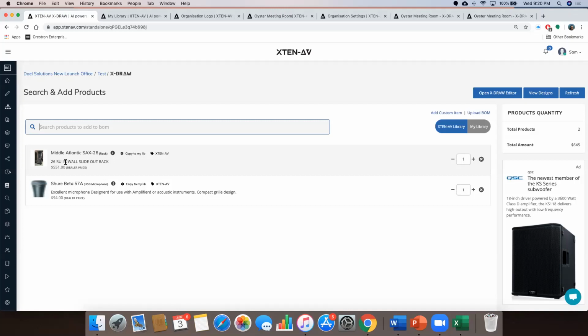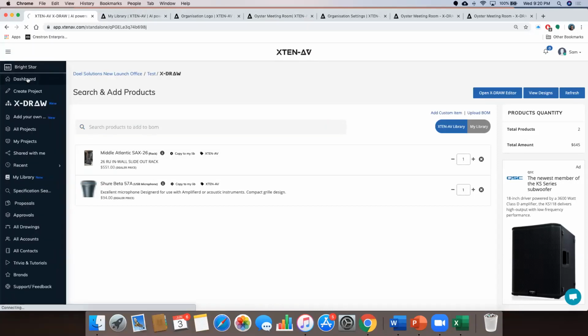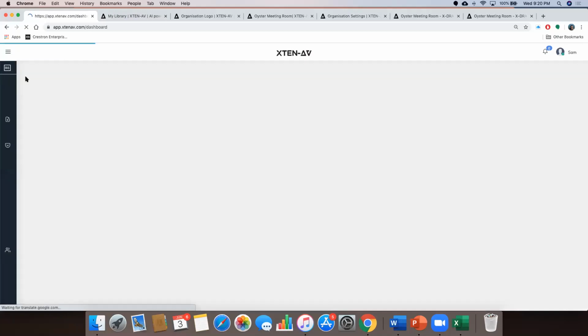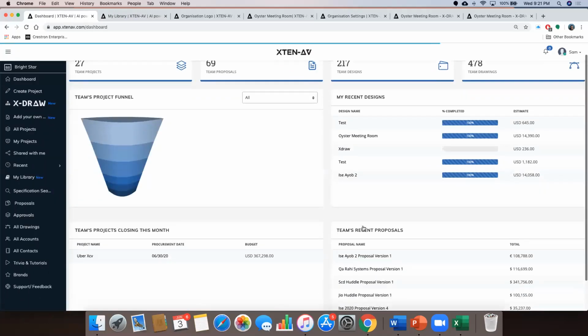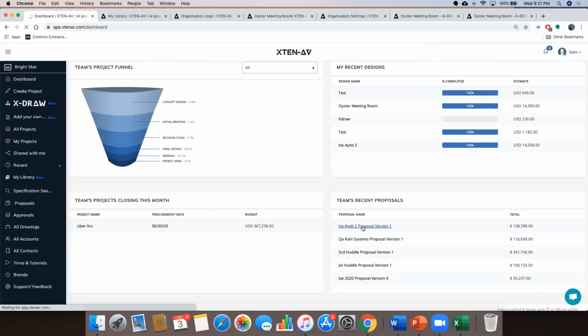Gotcha. And at what point in the proposal generation process do you change the individual unit price that you're selling the item for? Like the MSRP price, if I want to change that. Yeah, so it's a simple process. Let me open up the proposal. It takes a couple minutes to open up because it's an existing proposal with a lot of information.